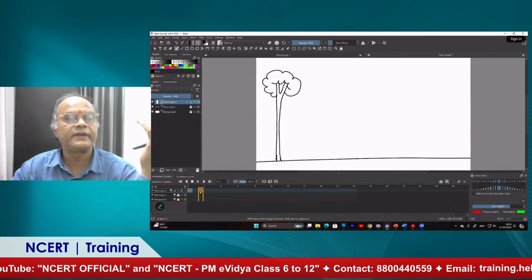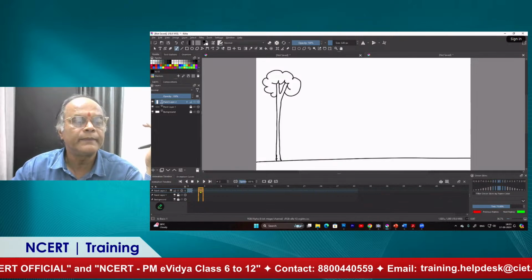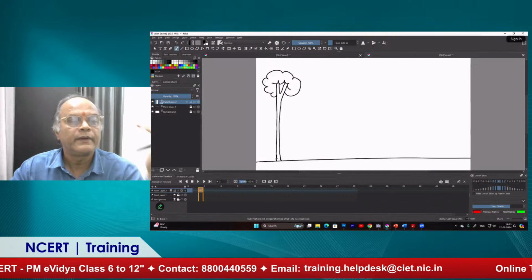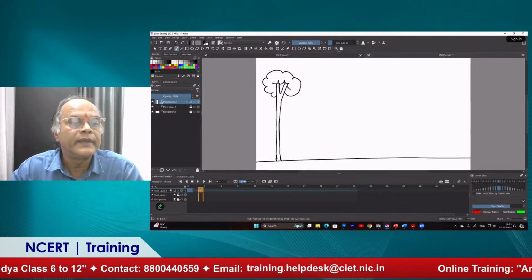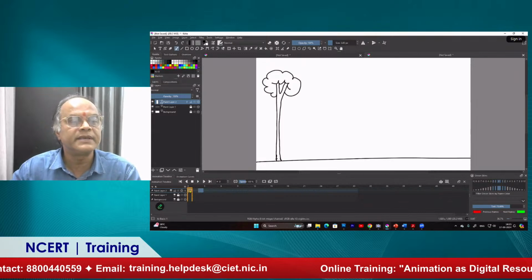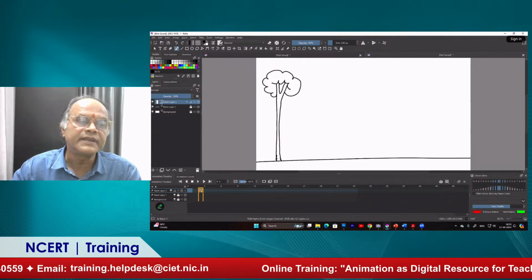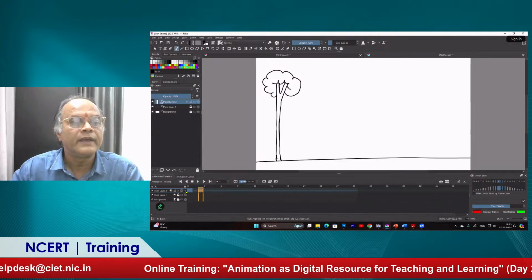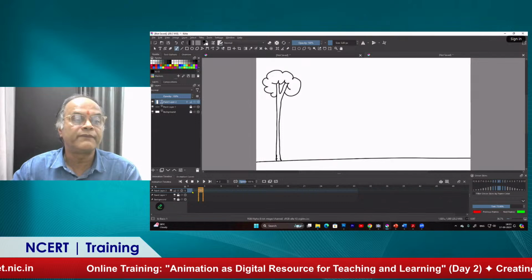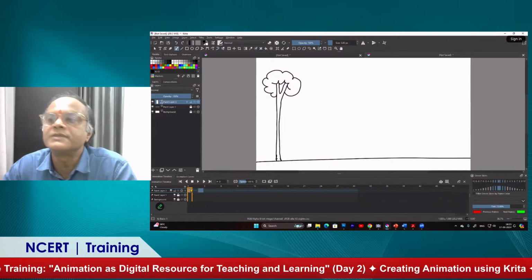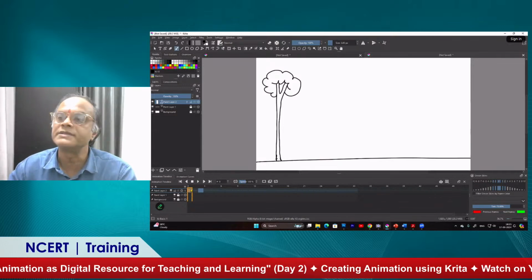Come to frame number 2 and again right click, say paste keyframe. Now see, there are 2 frames. On the first frame, one object is there, and the same object is on the second frame. How can we check it? Right now both the objects are in the same position. There is no animation you can see.